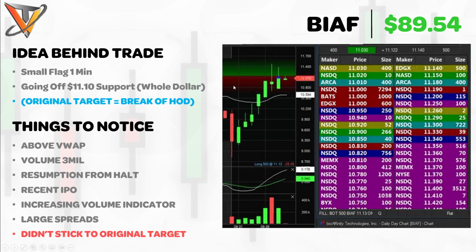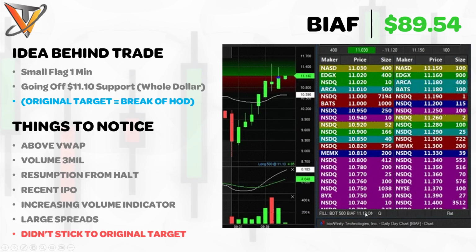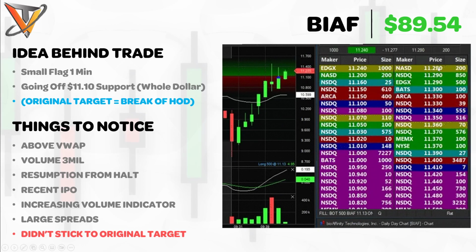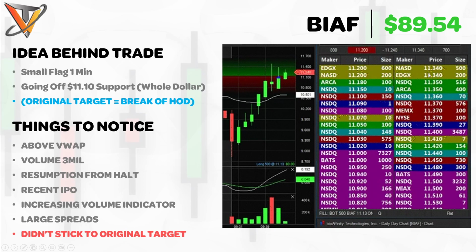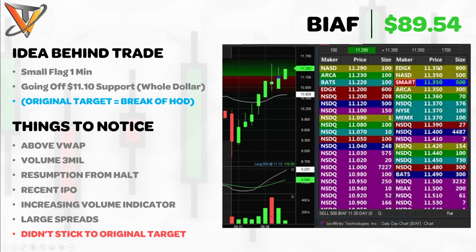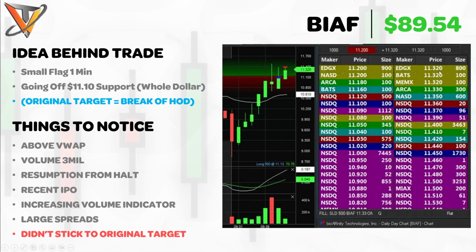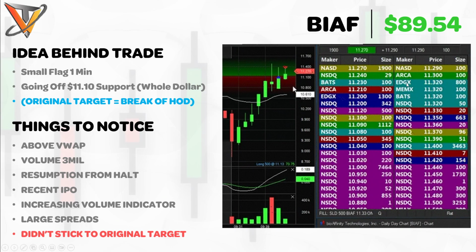So here's the trade. You can see I got in at 11.13. That's where I entered. At the next 1 minute open, it hits 1133, 34, 35, struggling, not moving. I'm trying to sell, I panic sell. And right here, I actually closed my position at 1133 because I panicked.